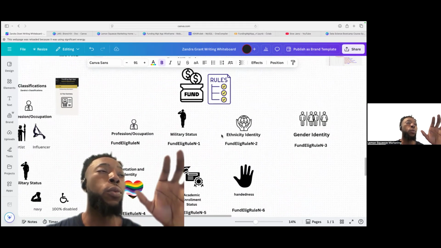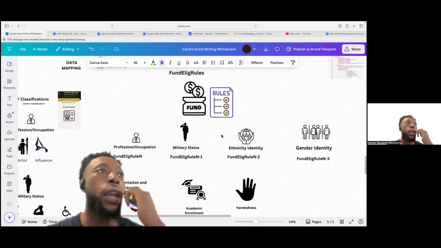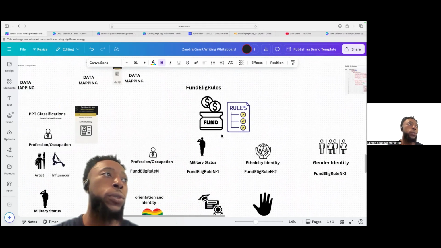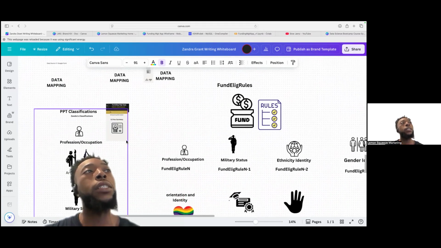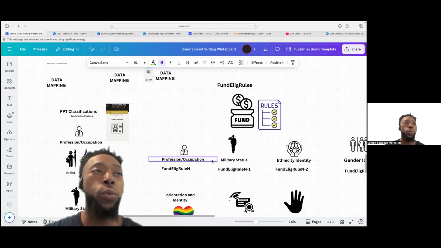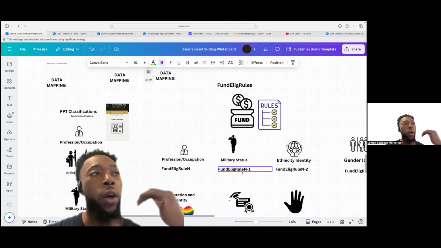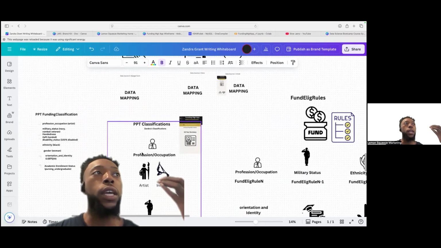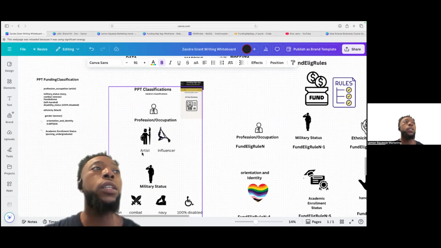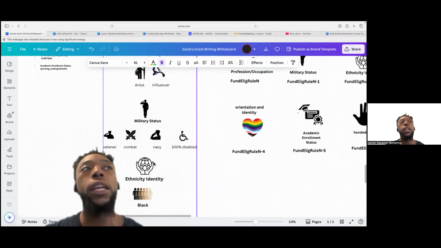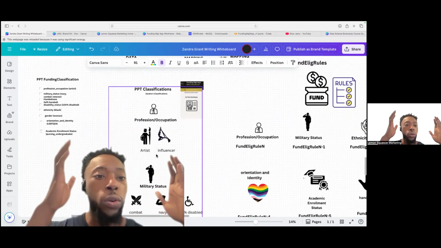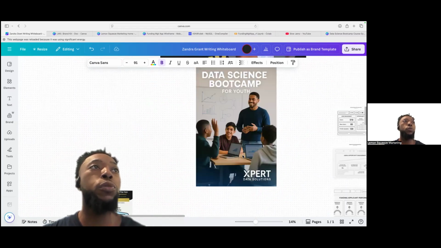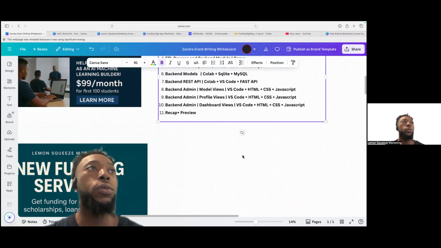Then we'll have the funds in our database that also have classification eligibility rules. The whole point of our app is to easily match up our participants with funds they're eligible for. So when she wants to update information like where she lives, what her occupation is, or what one of her identities is, that's what those views are for. That's what I mean when I say we're going to be building out those views.